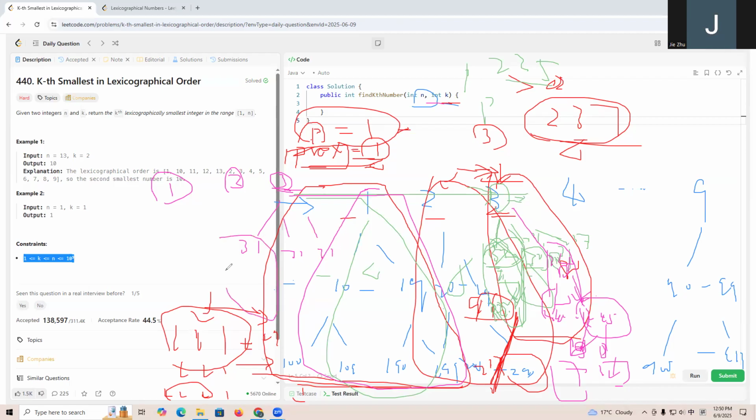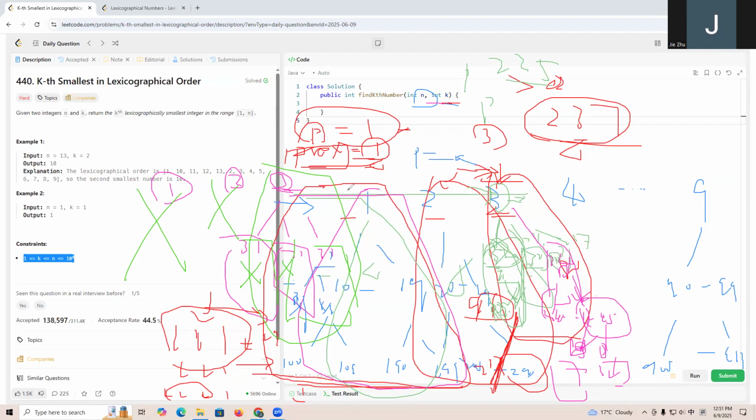We cut those counts from here: cut the count here, cut the count here, and we found the count here is already more than k. Then we go to its subtree, cut here, cut here. For example, we found the 3 is more than k. Then we recursively cut, for example, 331, 332, cutting the subtree until we find p equals k. Then our prefix is our result.